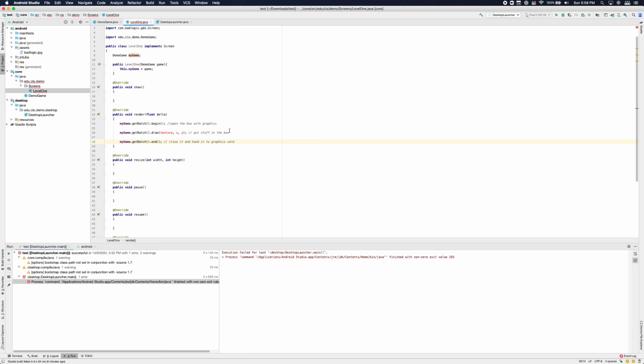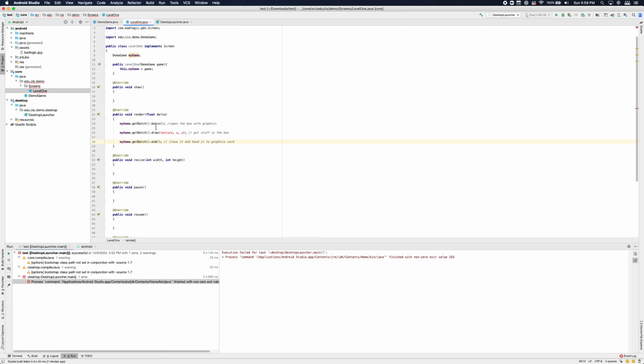Now the library is smart enough to be able to do this efficiently, but in render, and render gets called often, yes, we're going to be opening and closing that box quite frequently. That's not too expensive, but creating a whole new box and changing the box inside of the graphics card, that's super expensive, so we don't want to do that. We just want to keep one and open and close it constantly.